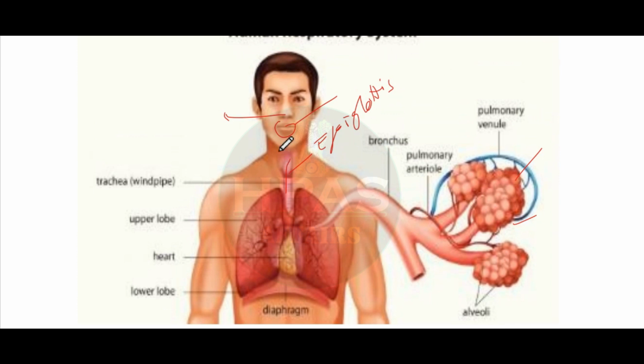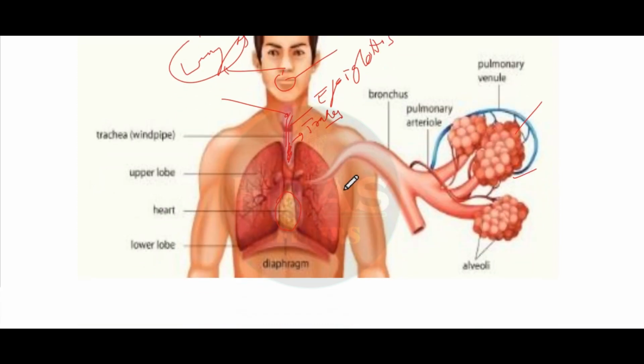As I have already told, when we take air in through the nostrils, it reaches the larynx, which is the voice box and mainly responsible for sound production in the human body. Through it the air reaches the trachea. And this pink sac-like structure is known as the lungs, and between the two lungs there is the heart.